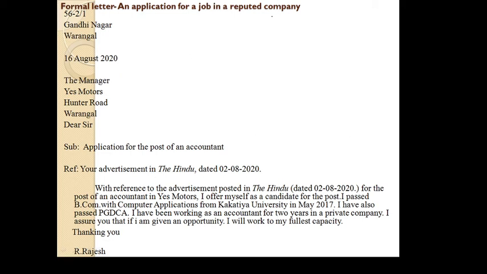Here see the address. I have not used any punctuation marks in the address and date. Next, the subject. The subject is brief, an application for the post of an accountant. The next line is reference.